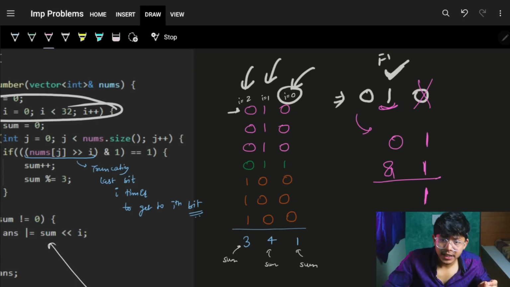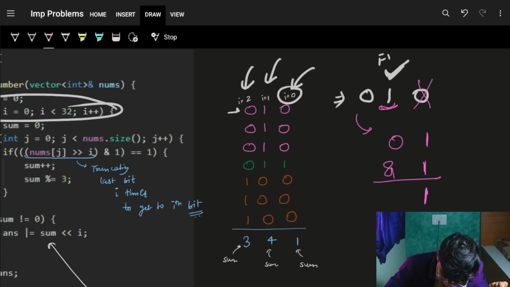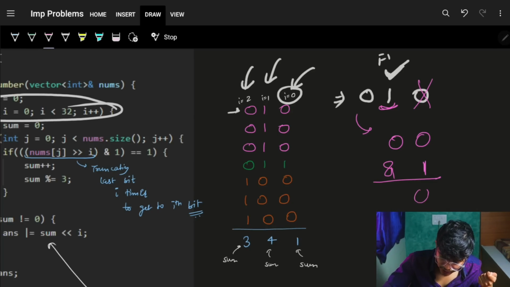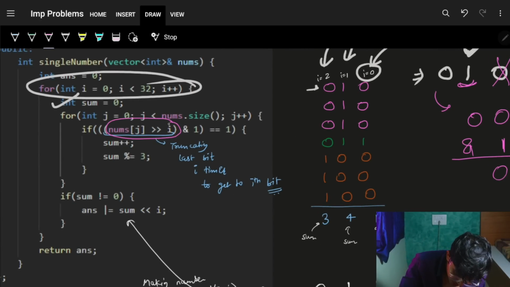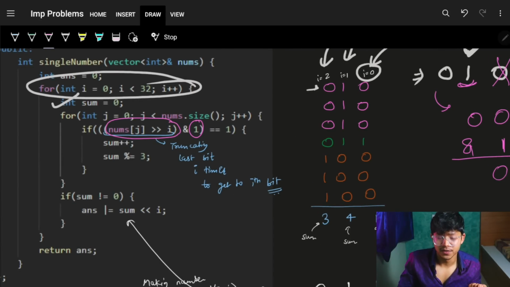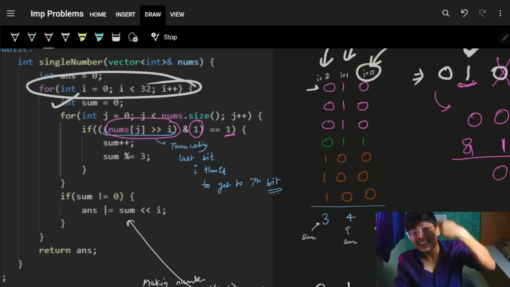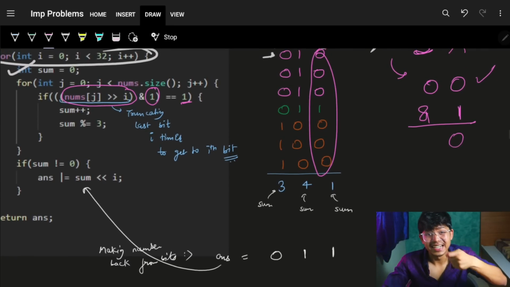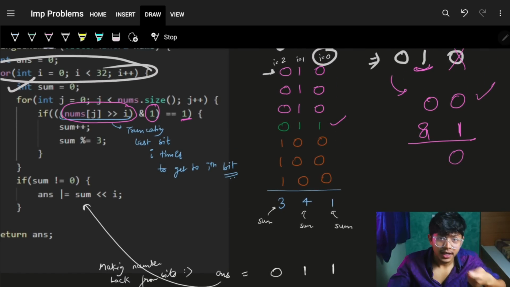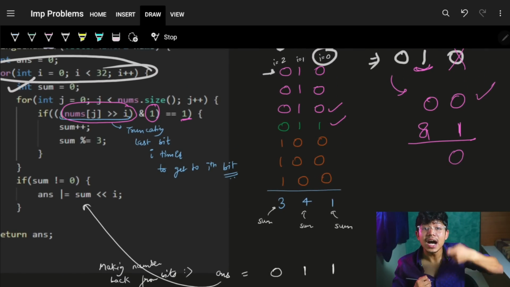If we get a 1 here, for sure that bit was set. If we get a 0 here, that bit was unset. So I right shifted i times and did an AND operation with 1. If it is a 1, that bit was a set bit. If it is a 0, that bit was an unset bit.